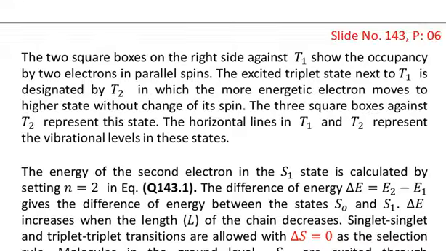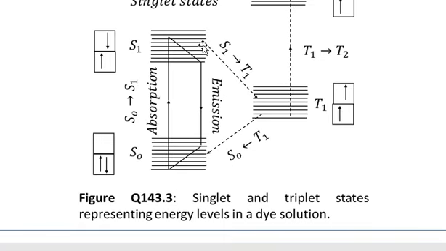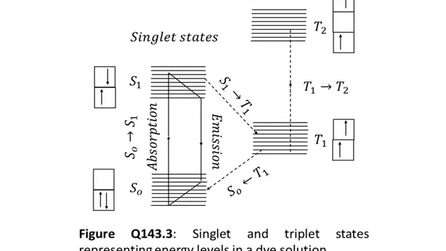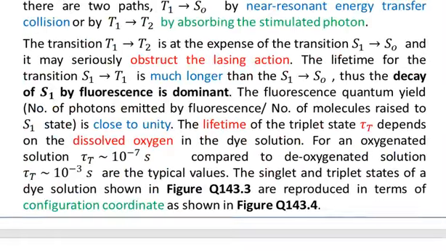One loss is that the population inversion has been lost due to this transition from S1 to T1. The second loss is that the laser photon has been absorbed by the state T1, and the state T1 has converted to the state T2. So a loss of a photon is possible, and due to S1 to T1, a loss of population inversion is also possible. So there are two losses due to these collisional processes.